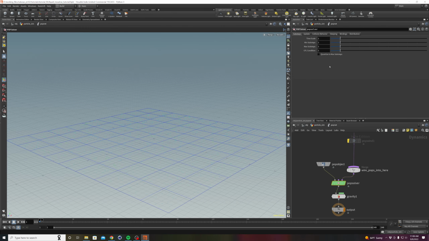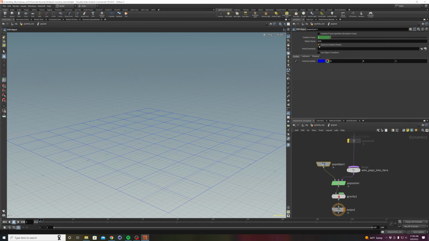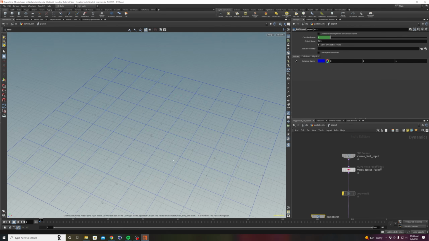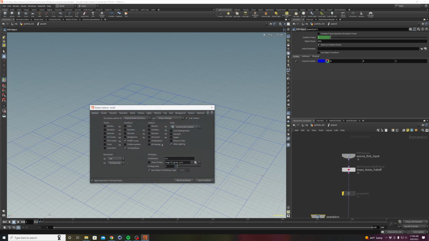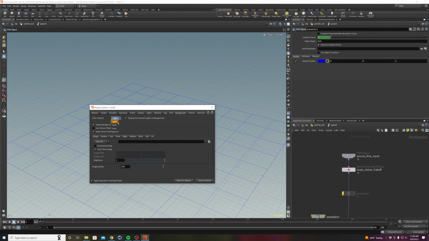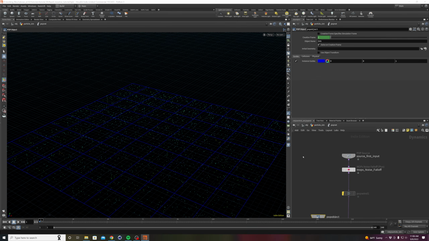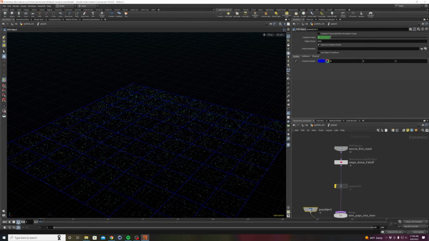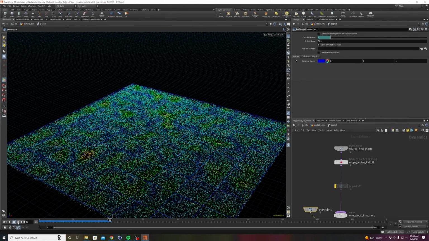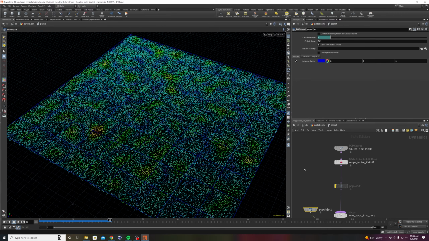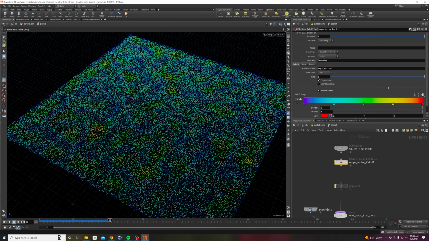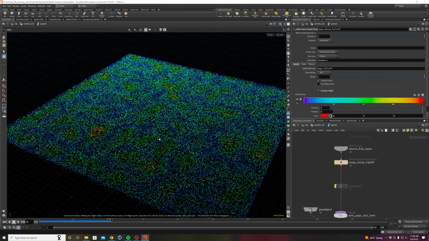Where is that? Maybe here. Okay, good. It's solving on creation frame. So you want to make sure you have solve on creation frame on, otherwise it won't show you the colors. Now the background, let's change the background to dark so you can see it a little better. So you can see my noise here, what's happening. The red areas are going to be the highest area, that's going to be 1, and the purple is going to be 0. So right now we're not really getting much 1.